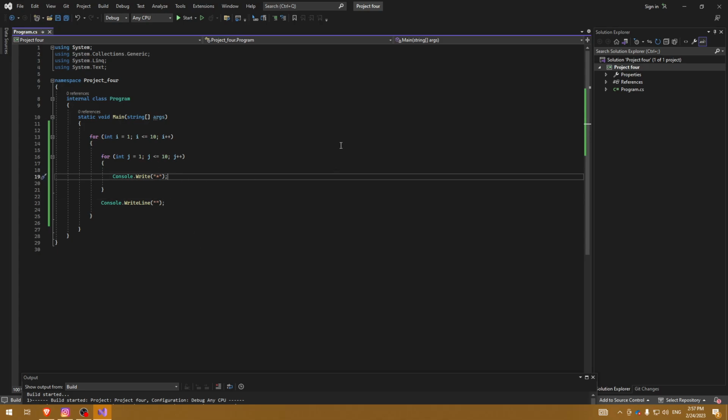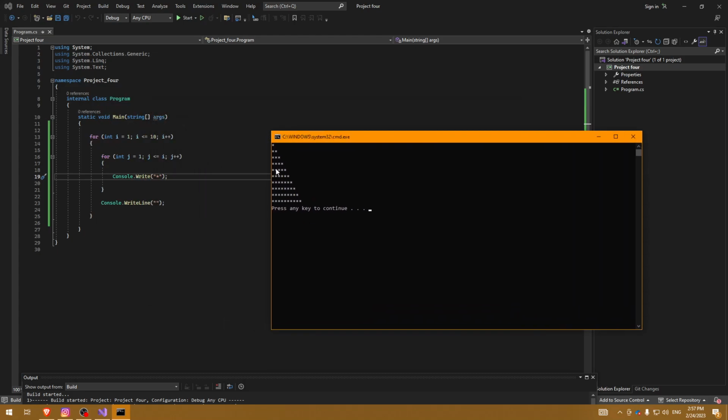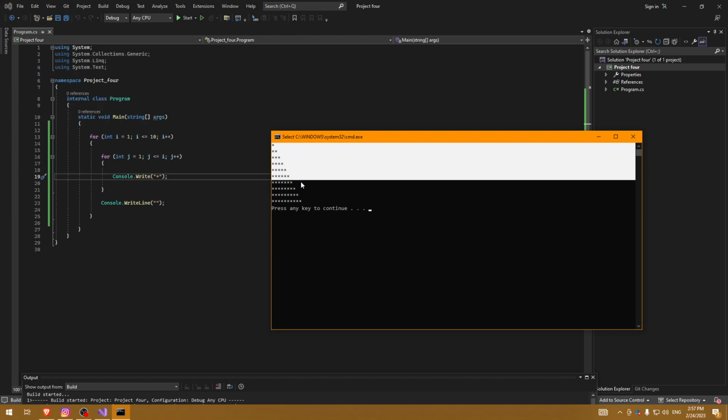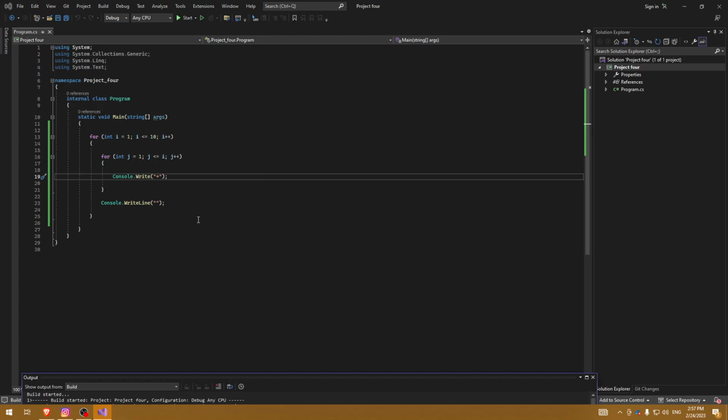So what if you want to print a triangle? I hope you understood what's going on here with the square and the for cycle. So we can make this J to be smaller or equal to E, so it's a perfect triangle. We cut the other half of the square. Okay, you see it, the other half is gone.